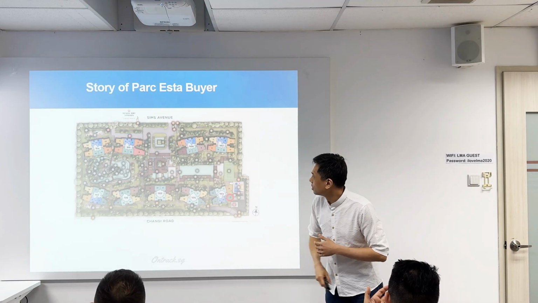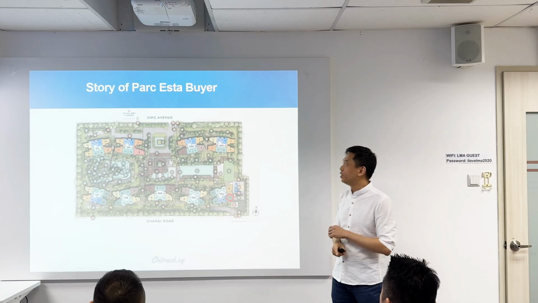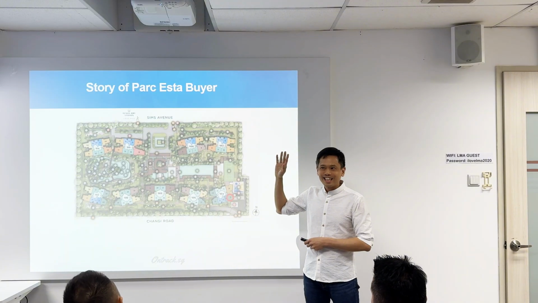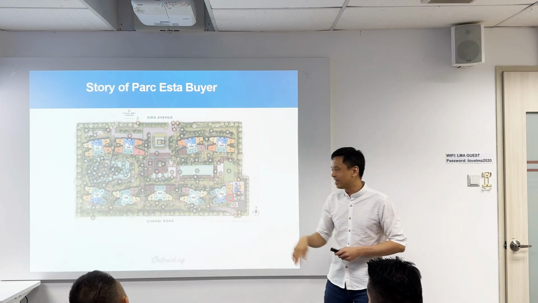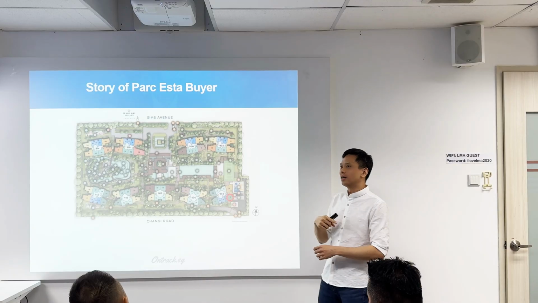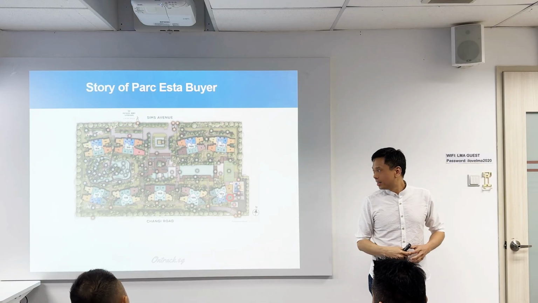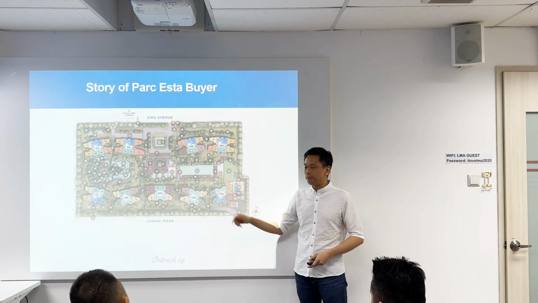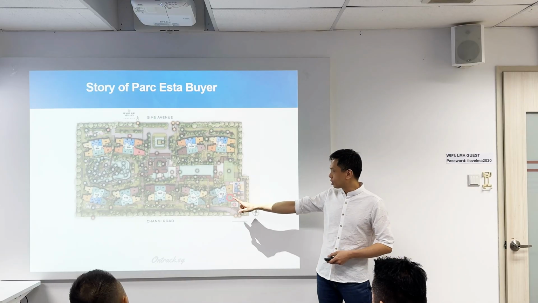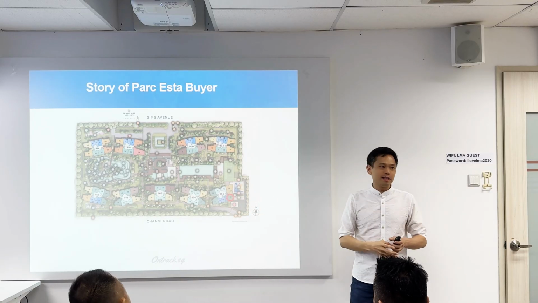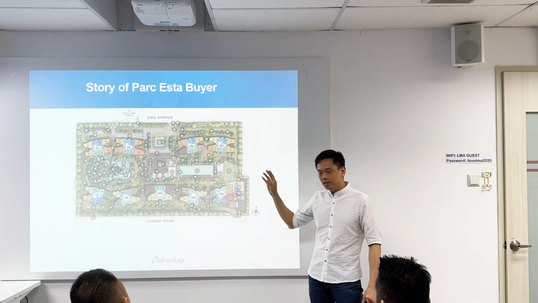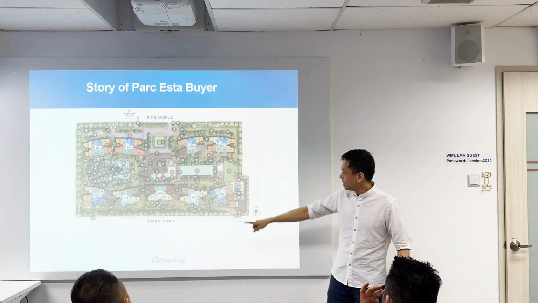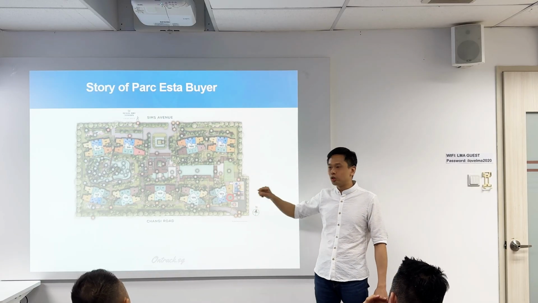So we come to end it with a story. One of our colleagues, a friend, had a buyer who wanted to ballot for a unit at Parc Esta. He wanted to do an investment, a 2-bedroom. However, his queue number was not very good. By the time his turn came, only very little was left to choose from, and one that he could afford was this unit here, 270327.